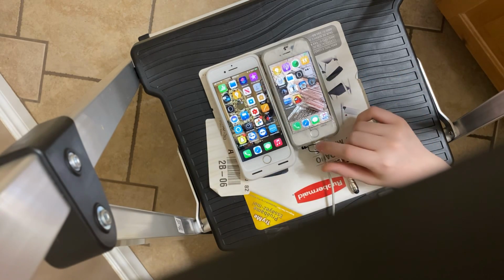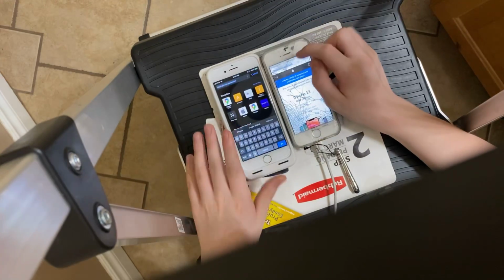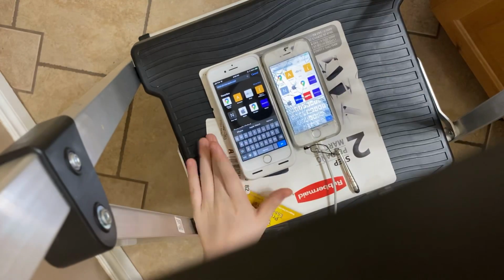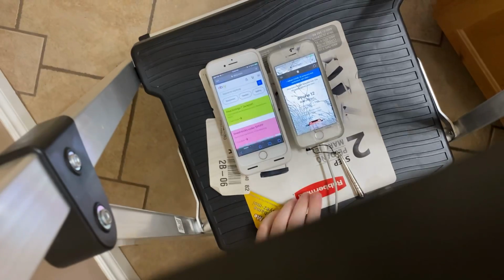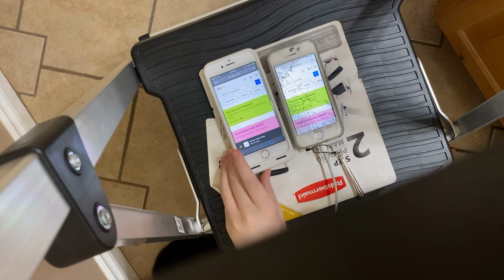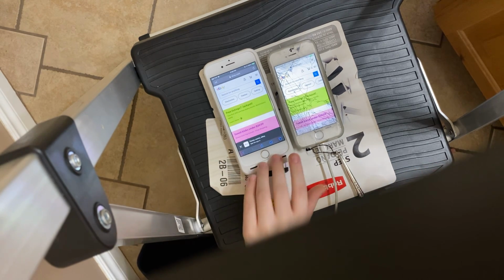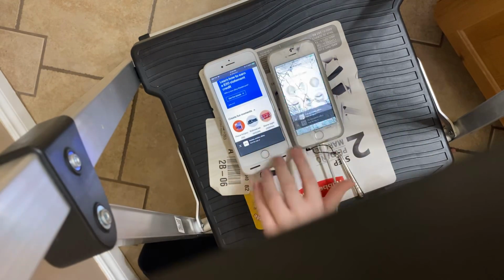Ooh, only 2 left for the 5S. Anyway, let's just do it on the website. So, while we're waiting, we can do eBay. You want to order your new case. How is eBay gonna get you there? Your 7 will get you to eBay faster to get its new case. And your 5S will lag a little bit, but it will still load your site. But it'll do the job.